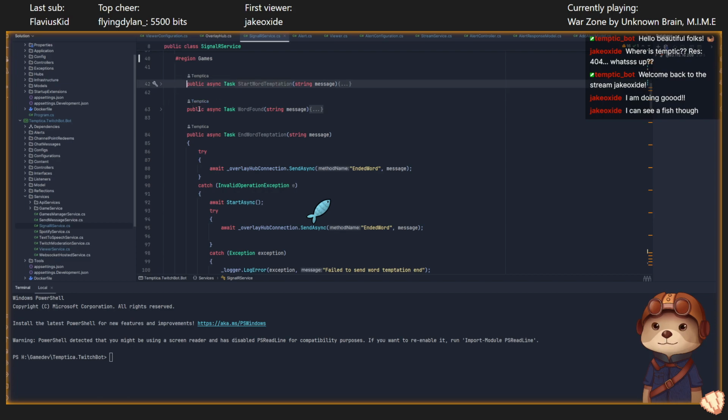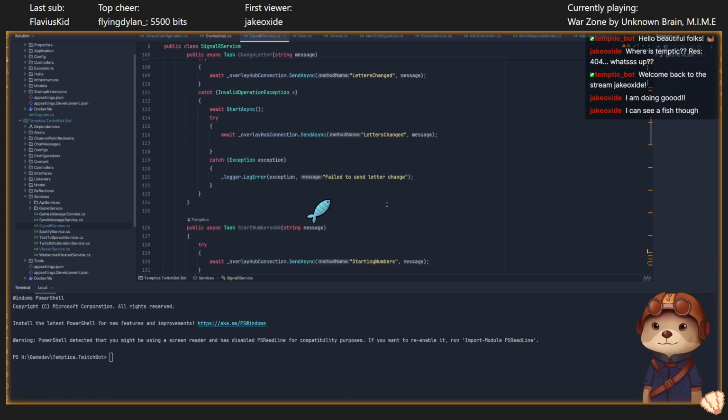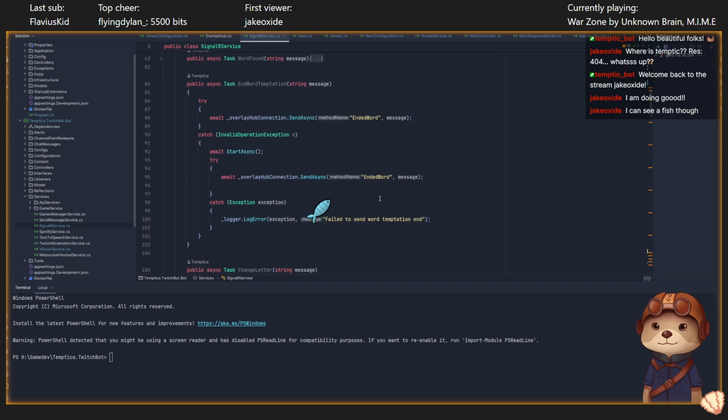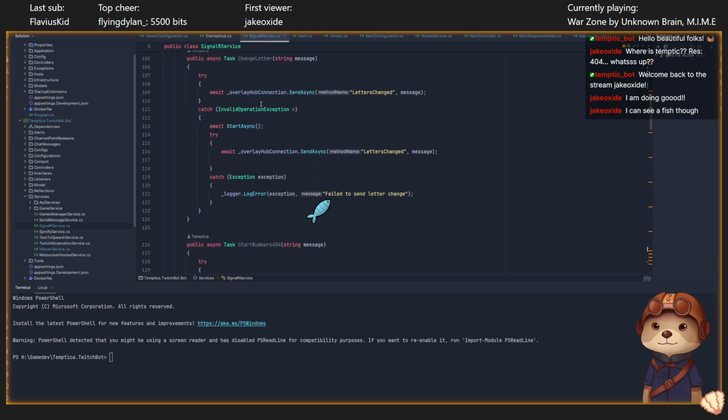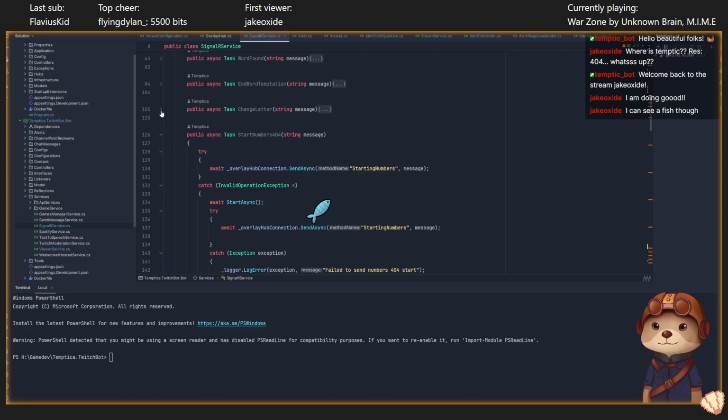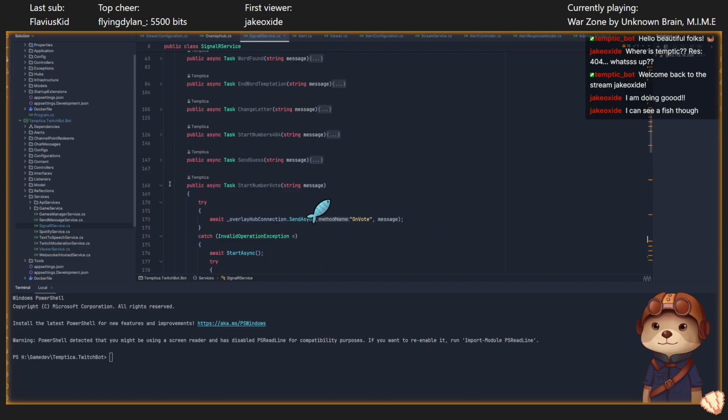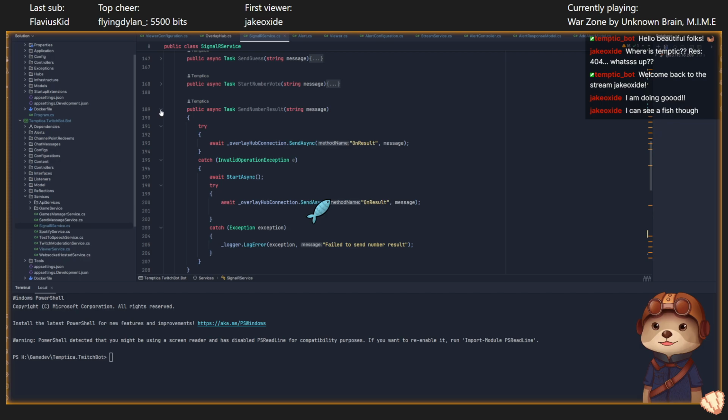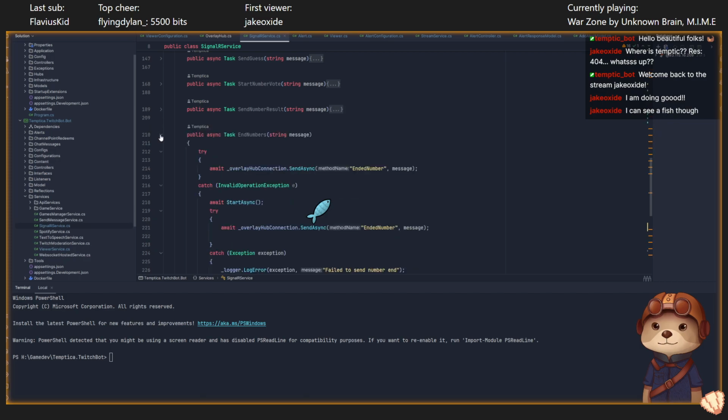You can click on the fish, Jake, normally. And if you can't yet, on the right side of the screen, you can enable heat extension, and then if you give that permission to your Twitch, I know that you clicked on the fish, and then I can give you the points. So then you can click on the fish. Except if you're mobile. Heat extension does not work on mobile yet. Change letter. I'm not gonna do those yet. I'm gonna implement the fishing though, because in my new version of the Twitchbot, it does not include the fishing.